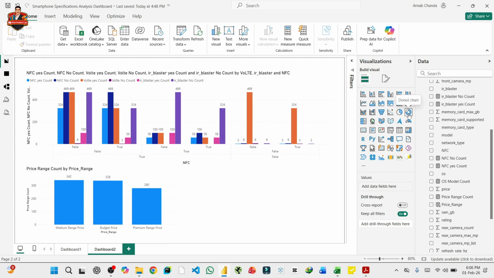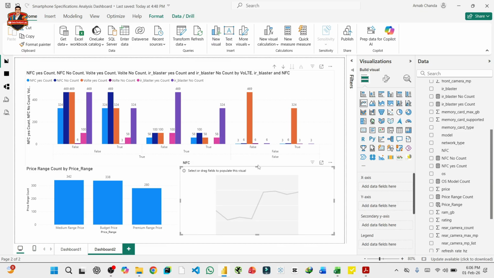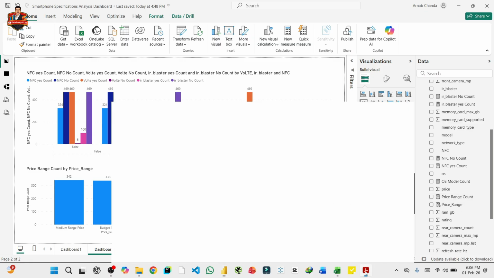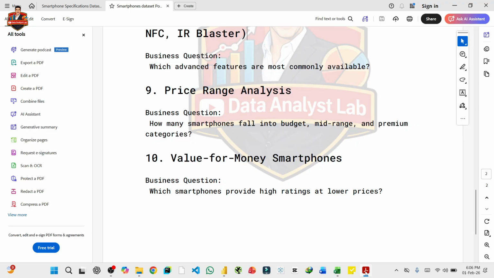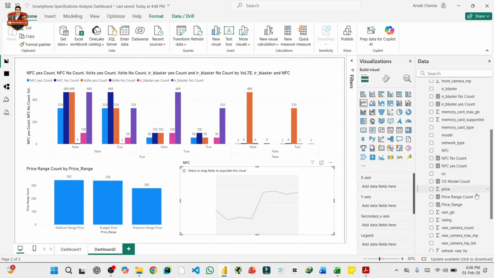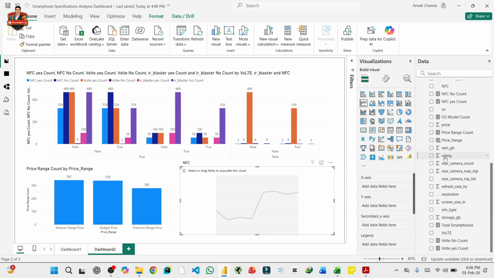We take a line chart to find out the rating.